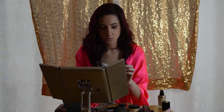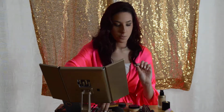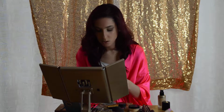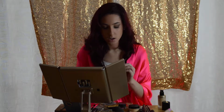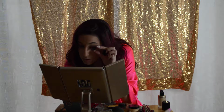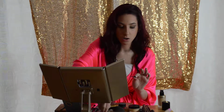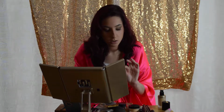Using my scissors, they're really obnoxious, they're huge, they're little Eiffel Tower. And cutting off just a little bit of that inner corner, like maybe a centimeter. And dropping everything. Then measuring it to my eye. Alright. I could actually cut off a little bit more, just a tad more, just because my eyes are small and you don't want it to look fake.